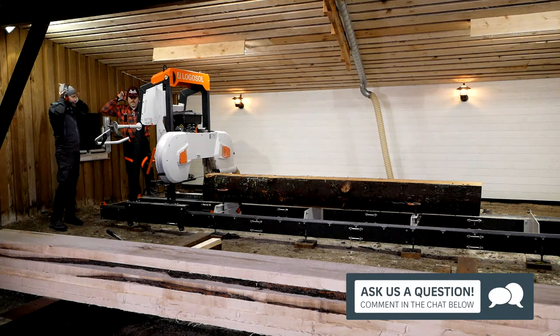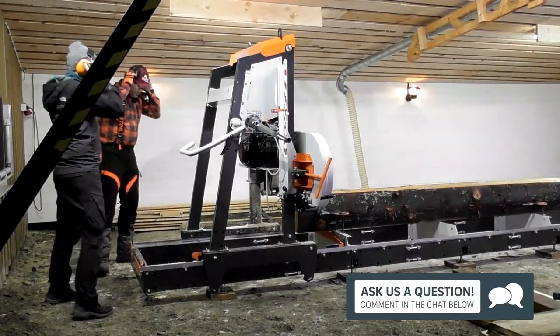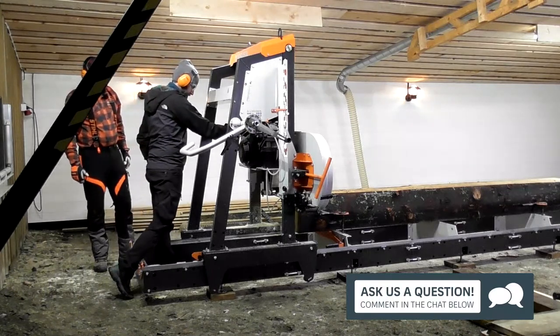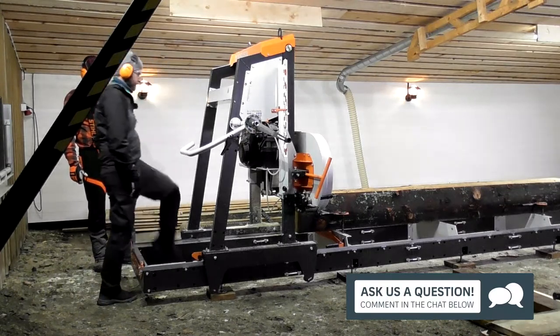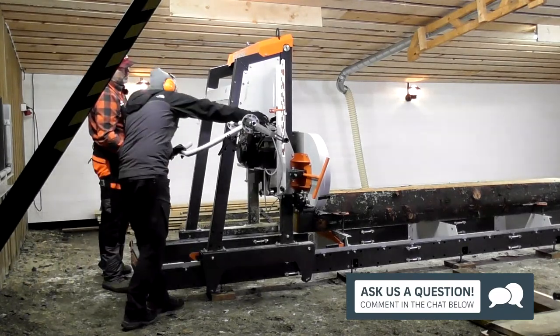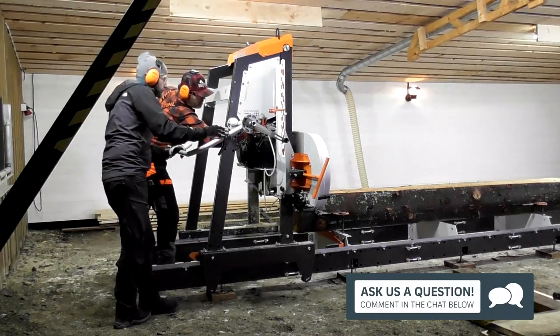So, protection gear on. And start. And the water on. All the way like that, yeah.